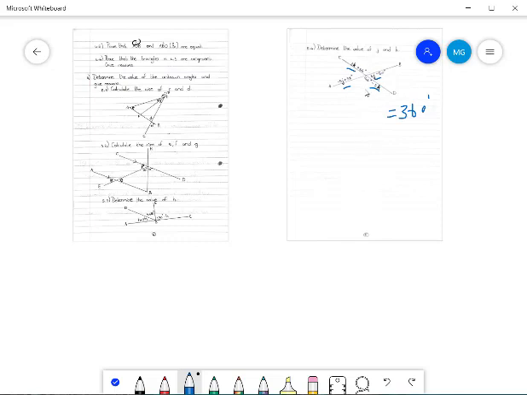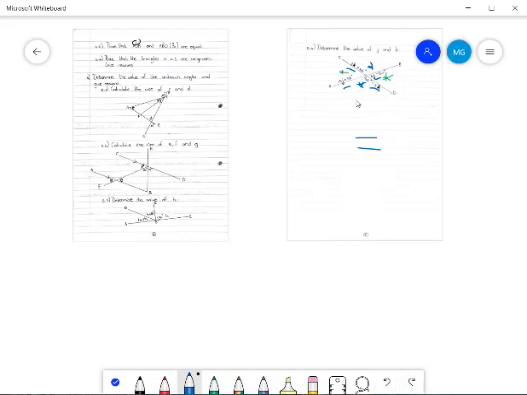It's easier just to go, okay, this angle and this angle are opposites, and this one and this one are also opposites. And what do we know about opposite angles? We know that they are equal to each other. So let's start with these two. There's actually going to be two calculations done here. One for this pair and one for that pair.